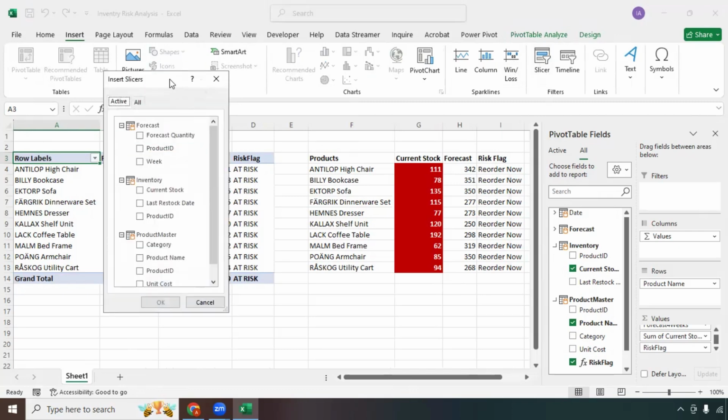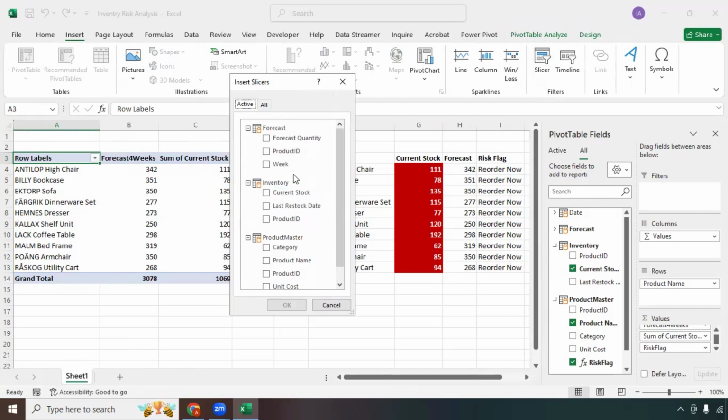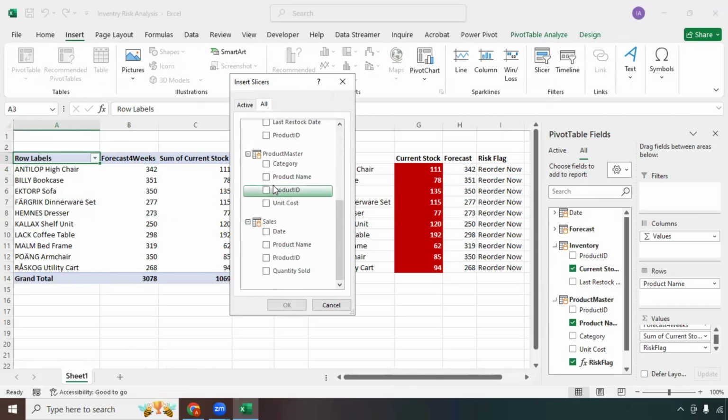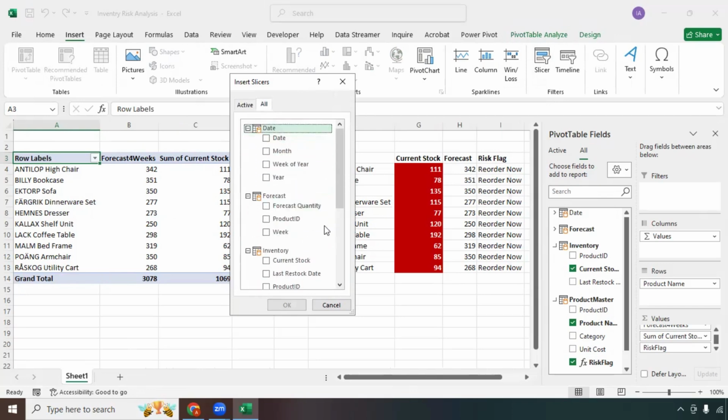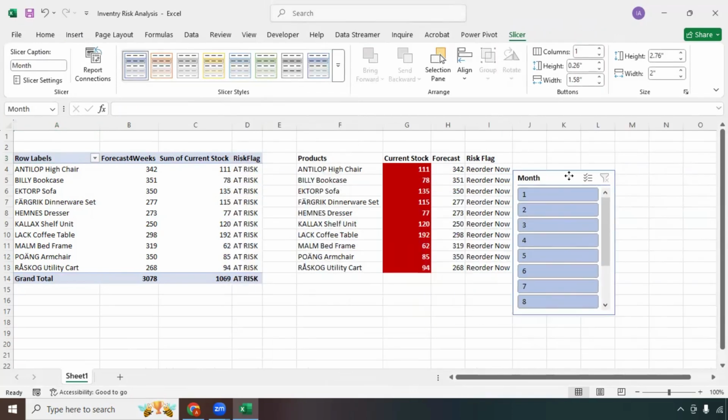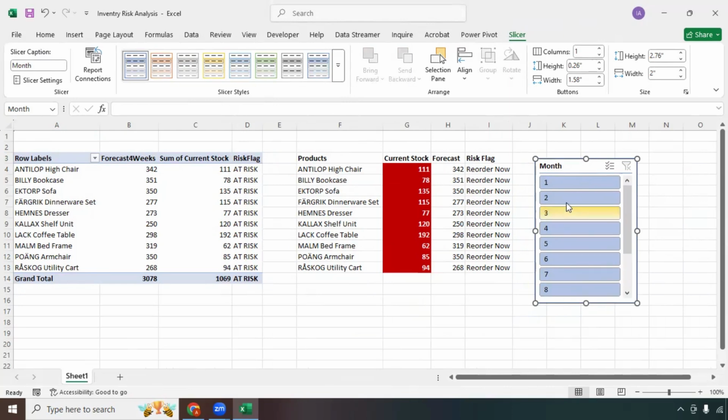When we click on slicers, because we have created relationships between these tables, you can see all our tables here. These are the active tables. When you click on All, you see all the tables. Now, let's pick months and click OK. As I showed us the last time, you may want to insert months as names of months instead of numbers, but we went ahead and inserted with numbers. But with this, you can still know that 1 is January, 12 is December.